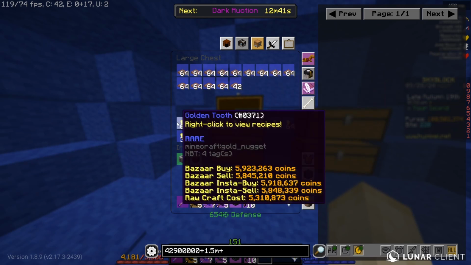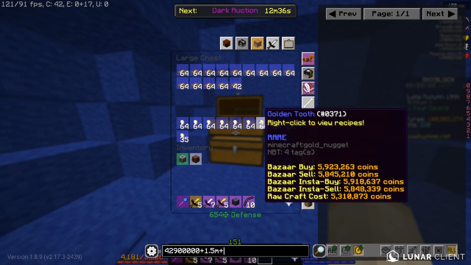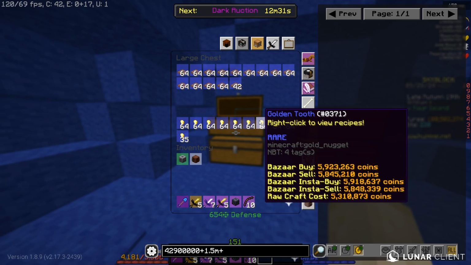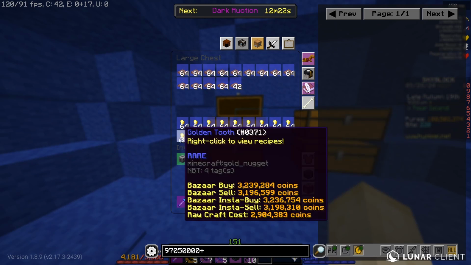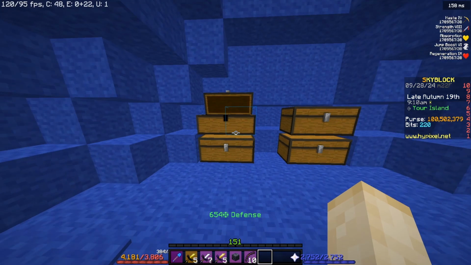Plus, we also got all these golden teeth, which we have 9 stacks of. Each one is 5.85 mil, and I've seen them go for like 6, 6.5 mil, but let's stick with the 5.85 mil times 9. 97 million plus an additional 3.2 mil bring us to 100.25 million.